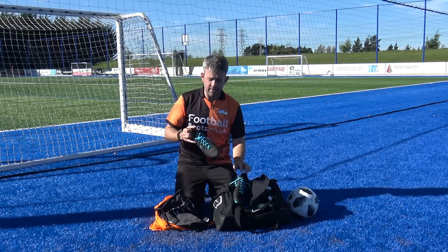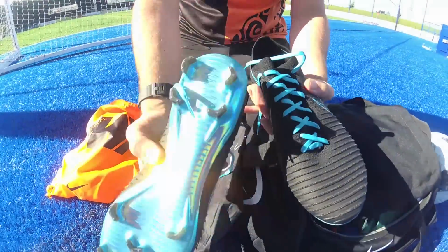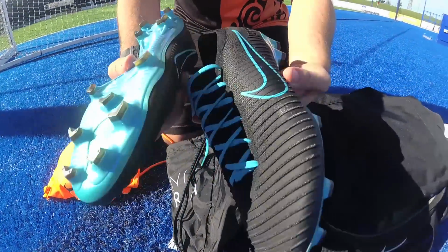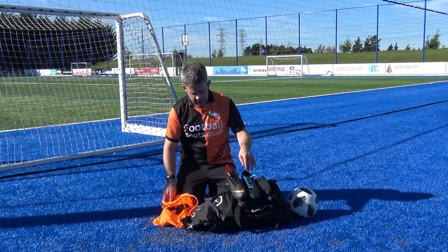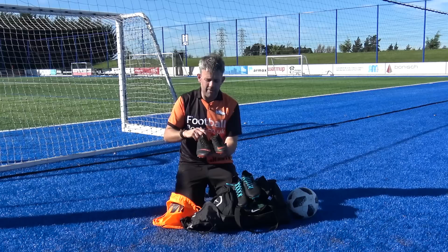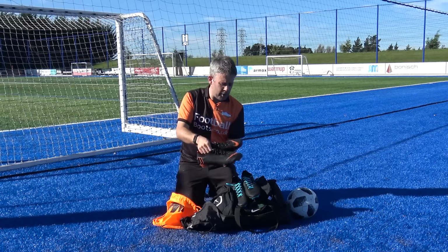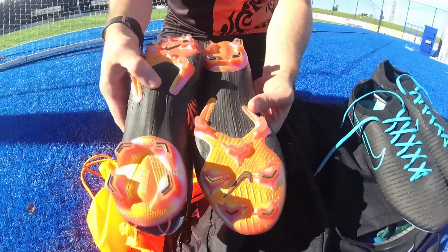I've got these Flyknit Ultras. Very nice boot to wear. So I've got this pair of Flyknit Ultras to consider. The other pair of boots that I've got in here to wear is these new Vapors. Obviously these are kind of the successor to those. I'll just make a choice between those depending on how I'm feeling on the day. Both stunning boots, a little bit of black there, but obviously some really nice pops of color with these 2 boots as well. Really nice.